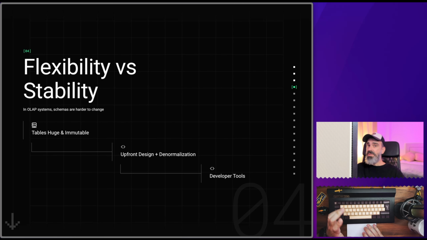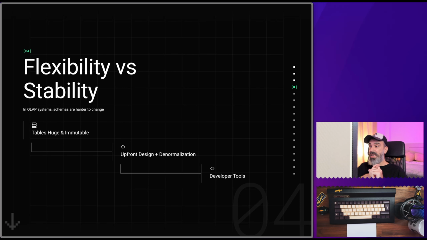There is a trade-off when designing schemas in ClickHouse. You have to choose between flexibility or stability. Just remember that schemas in columnar databases are really hard to change for different reasons. First thing is tables are very big, and because of the design decisions of the database, they are sometimes immutable.